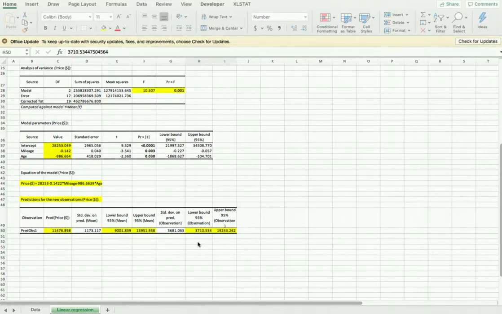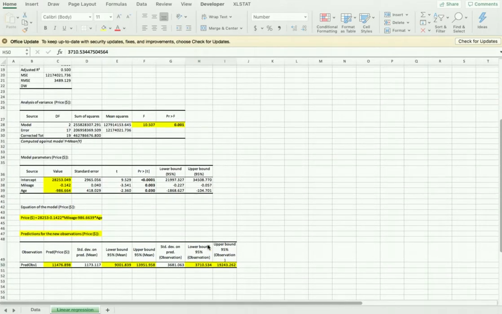So that's how we can use XLStat to run a multiple regression and make a prediction based off of a certain scenario, and then take it another step further and calculate the population confidence interval and prediction interval for that scenario. And again, this is used in place of PHStat, which you may see a couple of times in the textbook.